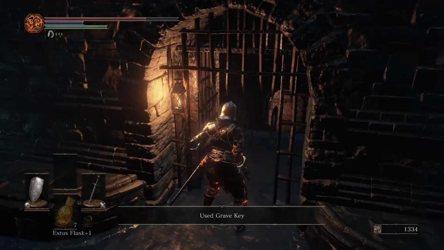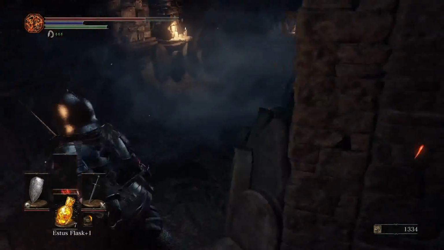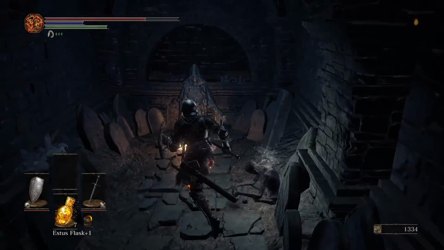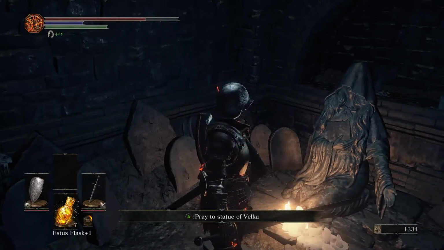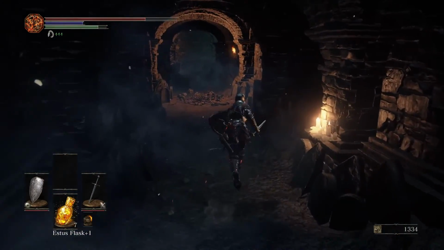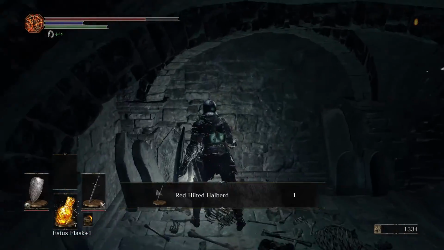Head on through the gate. To the right you can have your sins abolished. Which basically means for a crazy amount of souls, if you happen to attack an NPC and you want to make them friendly again, you can do that there. Around this way we're going to get skeletons.